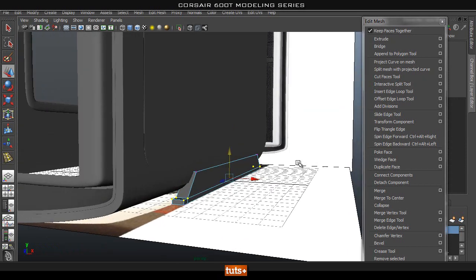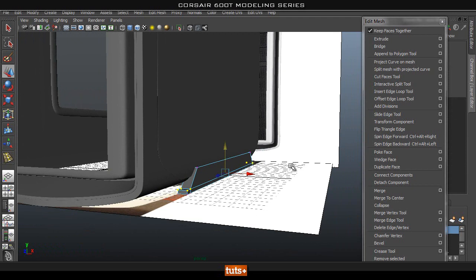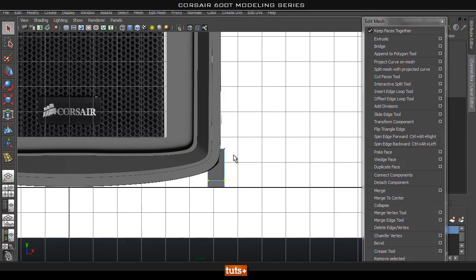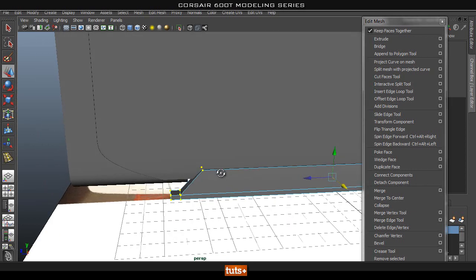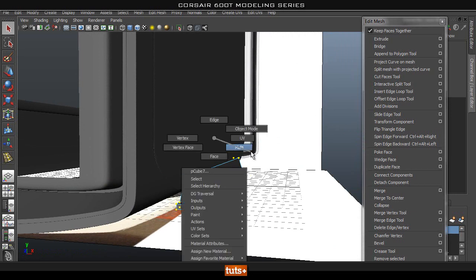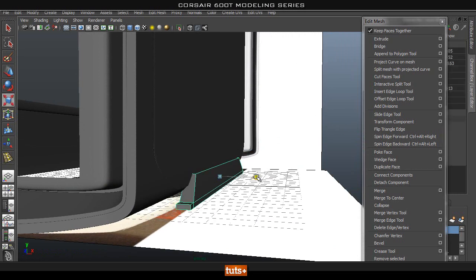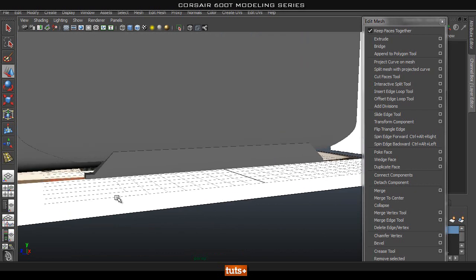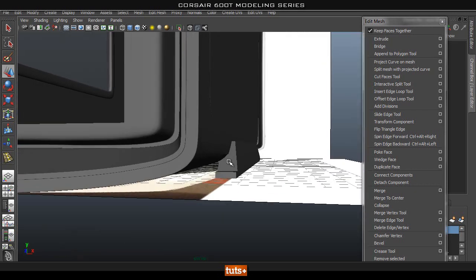Okay, so that's basically roughly the shape that we're looking for, and I'm pretty sure that this is curved. So what I'm going to do is grab the top two here and push that in a little bit, and then grab the whole mesh and pull it out like so. And we can scale this up a little bit more so it's a little bit thicker. Okay, so that's the main shape basically. Let's add in the loops so this will hold its shape, and this is roughly done.